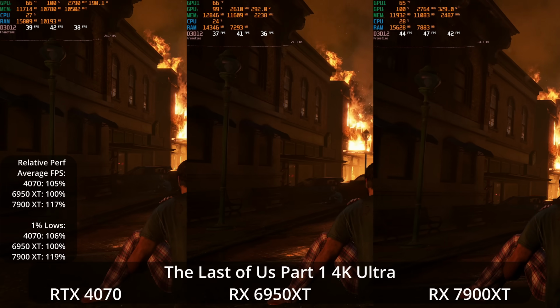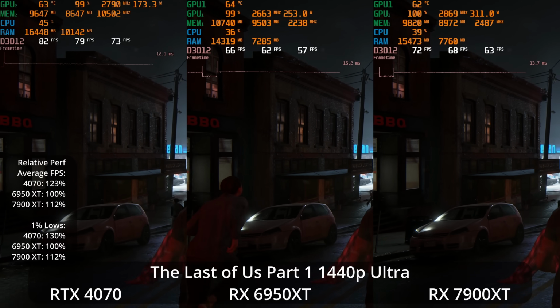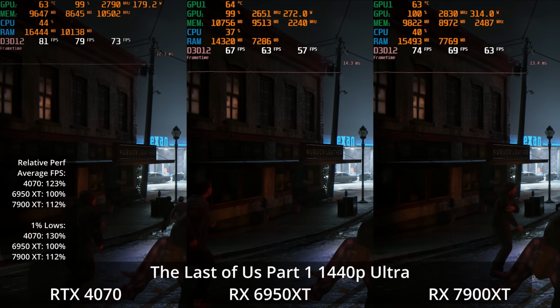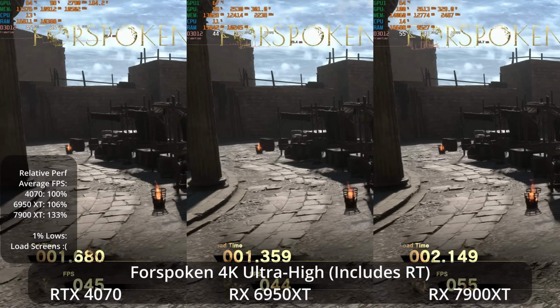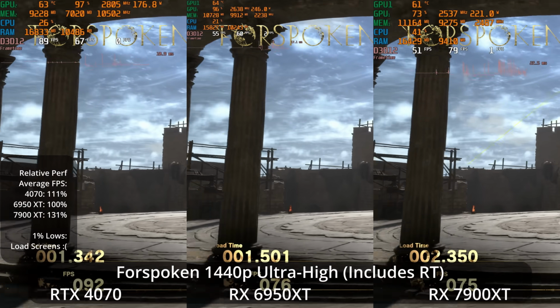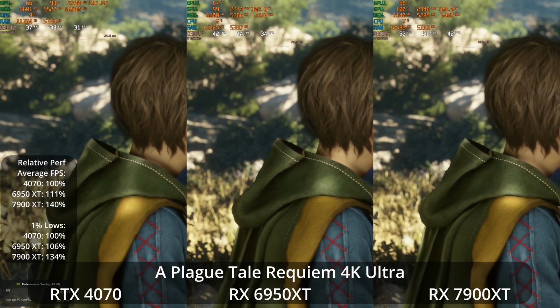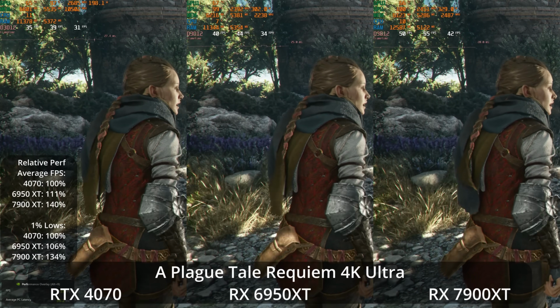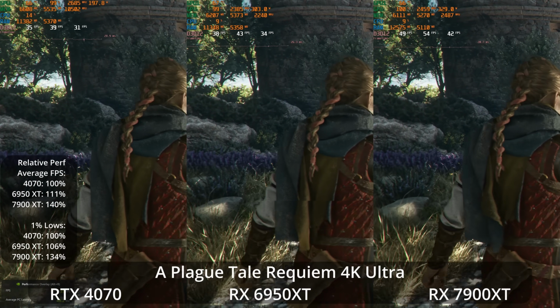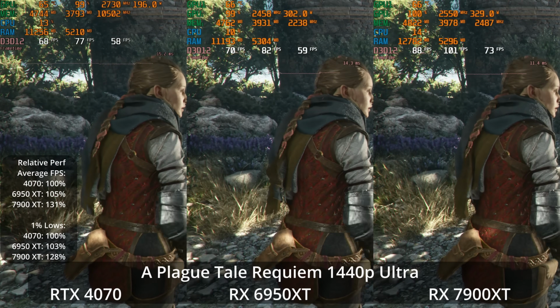So again, if you care about Starfield, factor that in. But if you don't care about Starfield, make sure you're not getting misled or something like that, right? So that matters to some people, but not everybody. But the 6950 XT does generally perform a bit faster than the 4070 when you're not using ray tracing. In light ray tracing workloads, it might even come out even. But in heavy-duty ray tracing workloads, the 4070 can have an advantage. And then again, it does have a feature advantage.